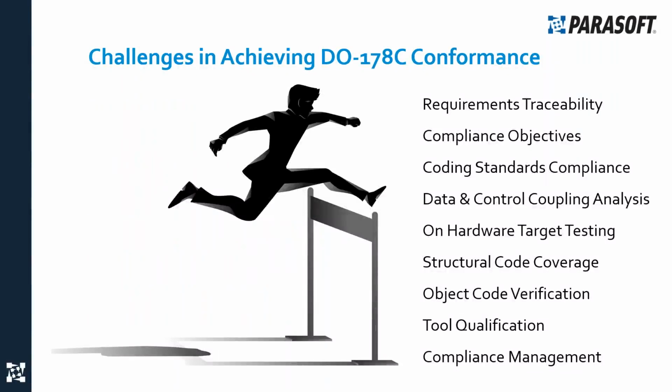So one of the things I wanted to do was put the key challenges in a nutshell for you when you're addressing DO-178C or B. Note that some of these challenges are triggered based on your DAL or software level requirement. You will definitely need to perform bidirectional requirements traceability. Make sure you have a solid requirements management solution in place. Make sure you know which compliance objectives you need to satisfy and document, and mark them off as you go.